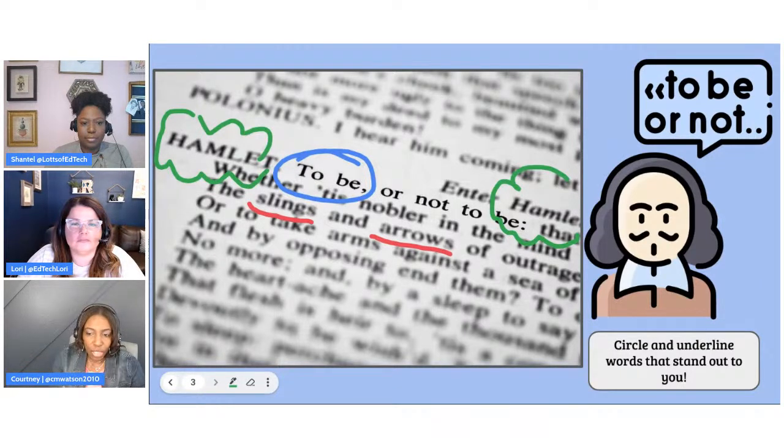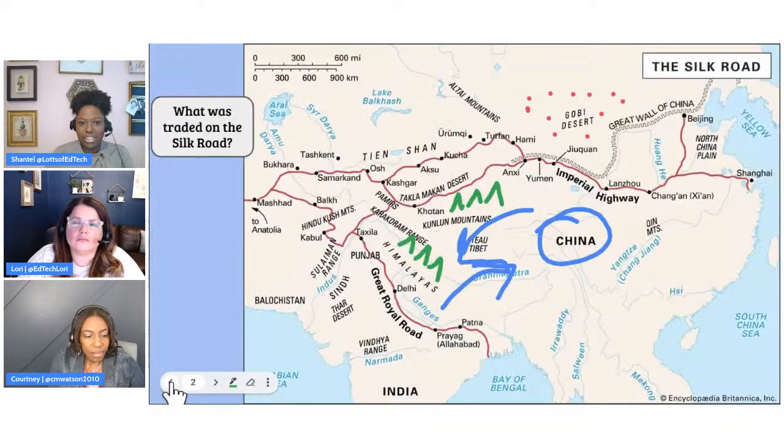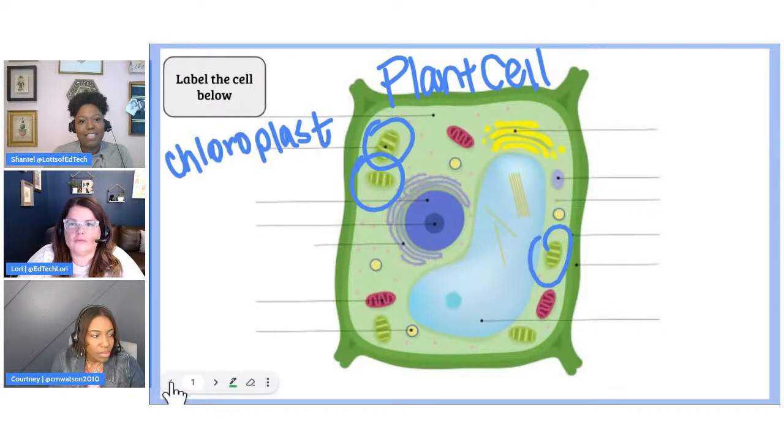But I did have a question too, since you gave us an example, one from each little subject area here. When you move from slide to slide, do we keep those annotations or do we lose those? Well, let's see. So here's my ELA annotations. There's my history or social studies, and there are my annotations for science. So yeah, it does stay. Those annotations do stay.